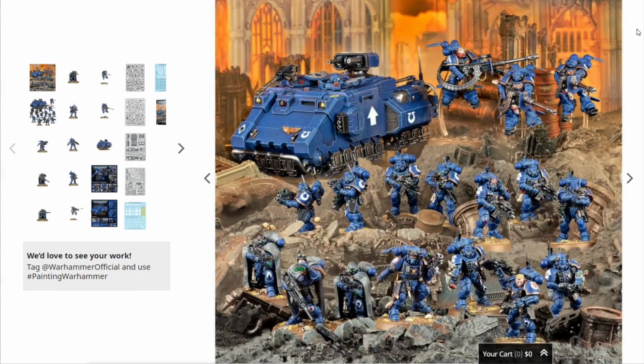So here we have the Space Marine Combat Patrol. There's quite a few different options for the Combat Patrols. There's some that are dedicated like Blood Angels or Dark Angels, Space Wolves, etc. This is the generic one here. There's an argument to be made that some of the other ones will be good as well, but I think this one overall pairs the best for Imperial Fist.